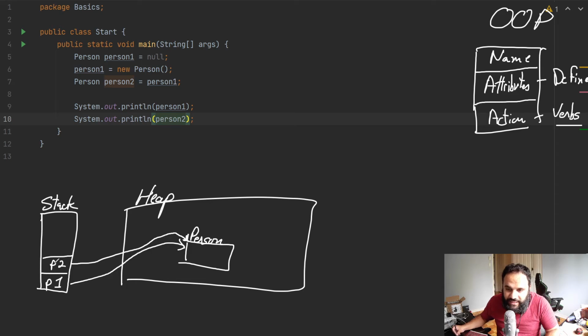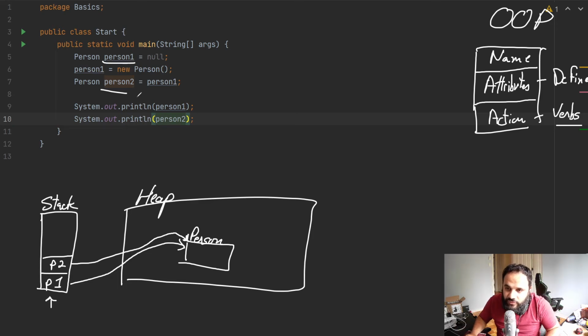So this is important because, again, these variables person1 and person2 don't hold the actual person or that object. What they hold is the address of where they exist inside the heap memory. It's the same as if I have a paper, and this is my student. It says where that person lives, or what their contact details are, and so forth. So if I wanted that student to do something, I would have to email that person for them to do something. I have control of that student, but I don't have the student. This is the same thing. I have control of my person1 and person2, but I don't actually have the person1 and person2.